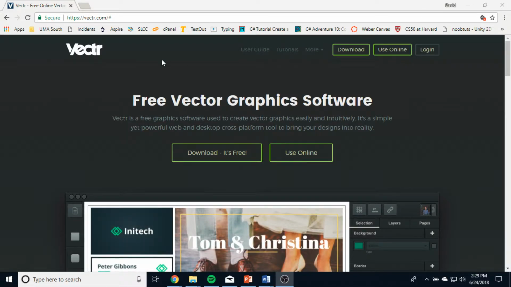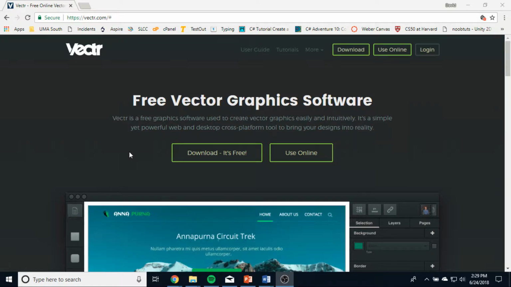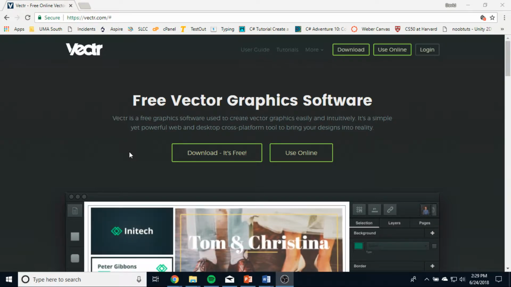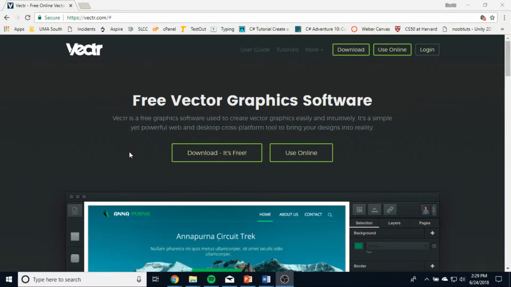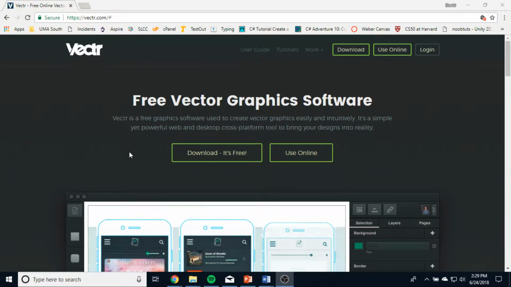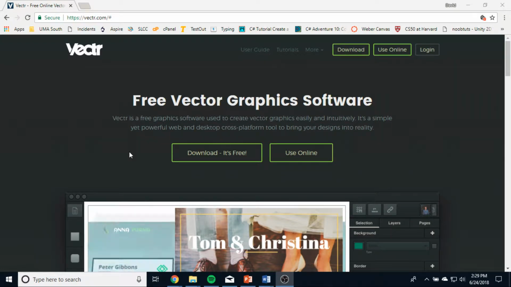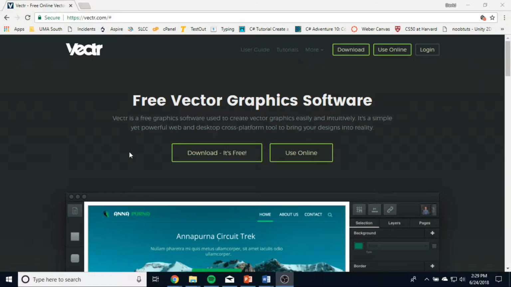Now, when we're thinking about creating new logos, we want to make sure that we create a logo that's scalable, something that can grow as big or as small as we want it to, something that we can easily change and modify as we go. We want to make sure that our logo can be adaptable to all the different types of branding and advertisements that we want to put together. So what we want to do is create a vector image.